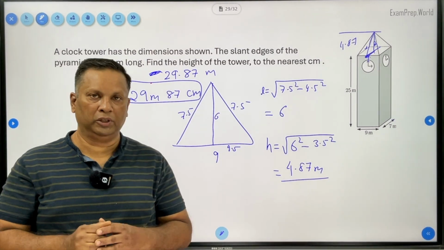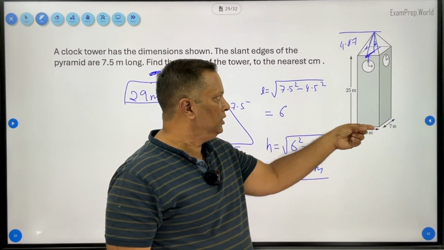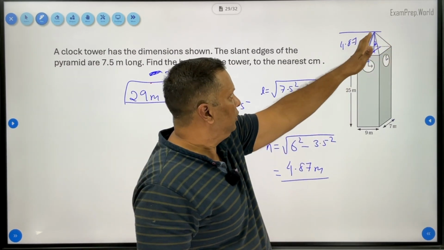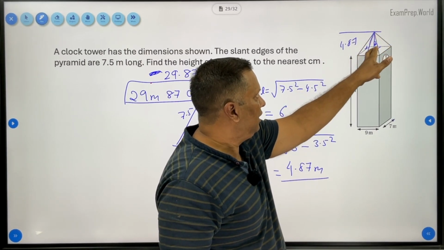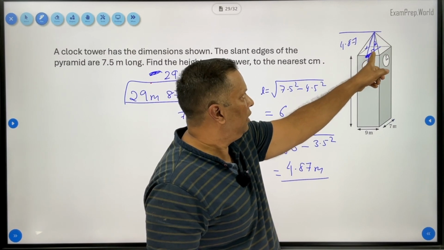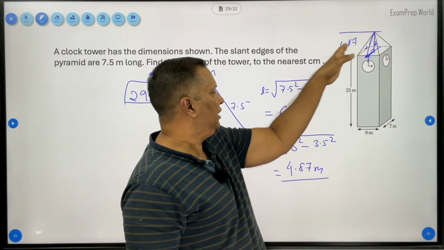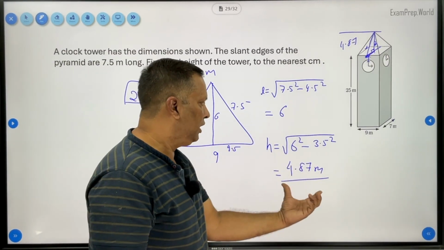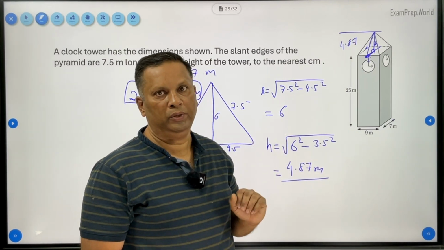So in this question, the challenge was to find the height of the pyramid, and the pyramid has two different dimensions. One side it is 9 and the other side it is 7. So we first found the slant height and we know this is a right angle triangle here, right? So to find the height, I took half of this, which was 7 divided by 2, which is 3.5, and the slant height we knew it was 6, square minus 3.5 whole square, we got the height, and that height I added to the basic tower's height. So that's how we could do this question.